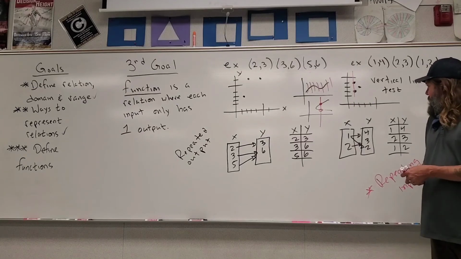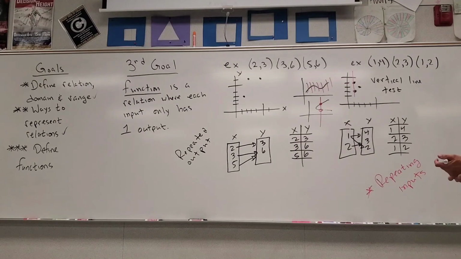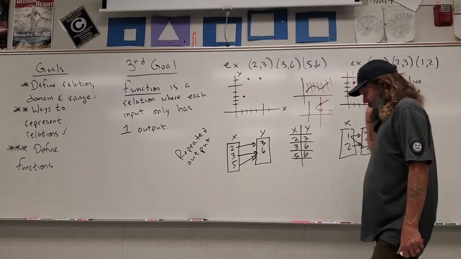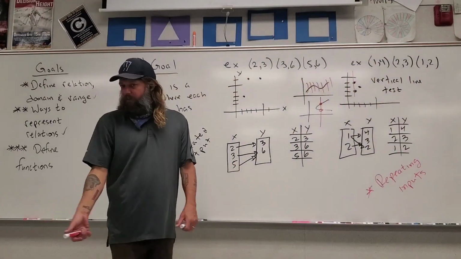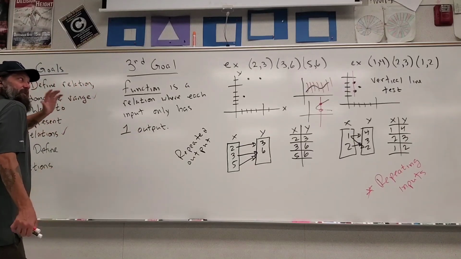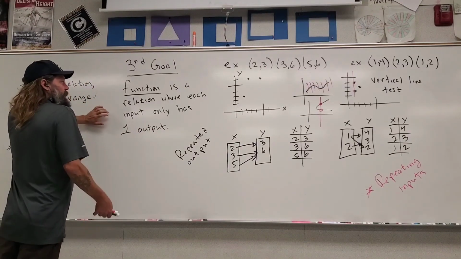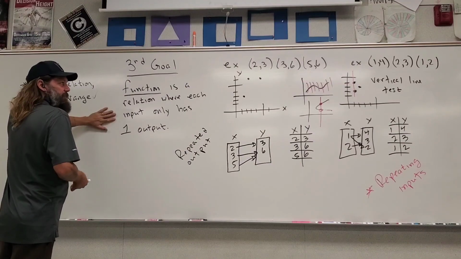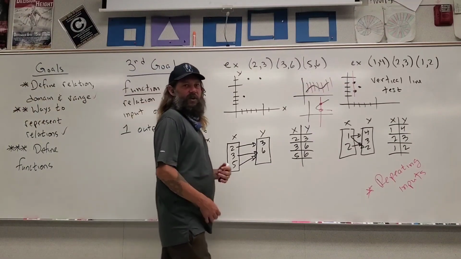So hopefully this clarifies everything. Again, I wanted to just be very specific with the examples on this one. Some of your problems won't have repeating inputs and repeating outputs, and you just, again, have to ask yourself, does it follow this definition where each input has one output? So hopefully this makes sense for you guys.